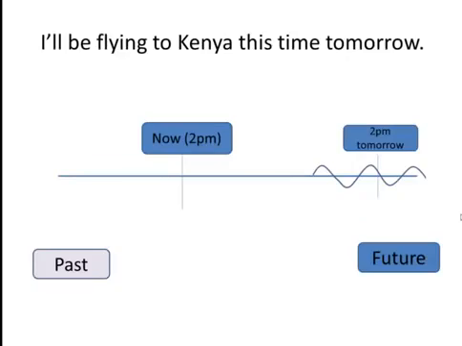Okay, here it is. Here's the time now. Here's now, and it's 2 p.m. now. I don't know what time it is with you, but let's assume it's 2 p.m. Here's the past and the future. At the same time tomorrow, at this point in time, you can see that I'll be on the flight. You can see that I got on the flight before this time, and I'll get off the flight after this time. You can see that it's a longer action. You can see that it's a temporary action. It doesn't go on forever. So there's a lot of good information that you can express here with this timeline.